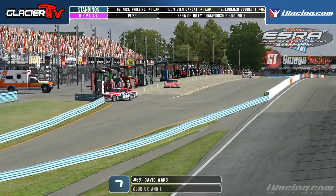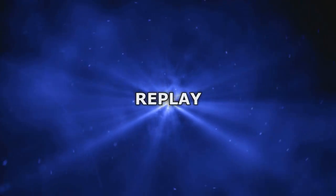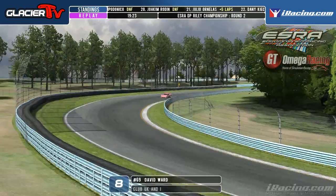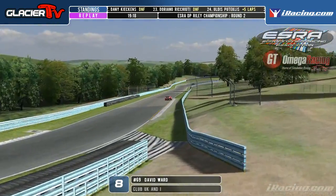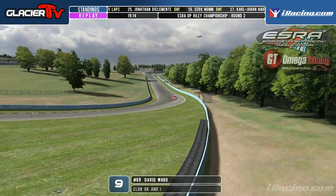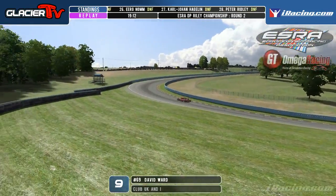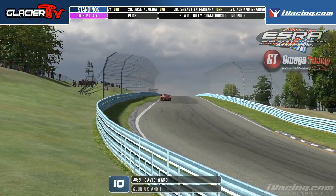And what happened was, something happened on the final corner there. He just lost the car and then he got T-boned. We didn't see it originally on our screens, but David Ward is out of the race. So a second driver who has led this race is now out of this race. And that means that Diego Comini is now your race leader.